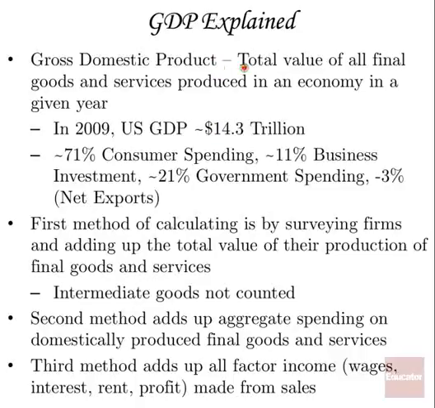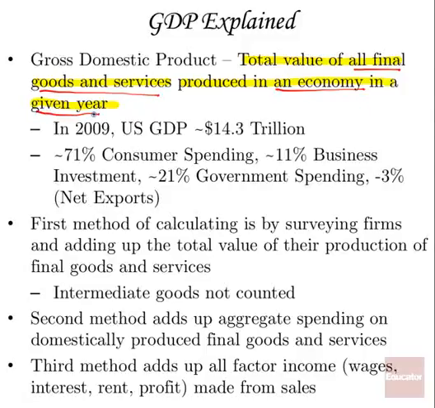So the definition of GDP is the total value of all final goods and services produced in an economy in a given year. A couple of key words here that you want to notice. This is the total value of all final goods and services. So that excludes intermediate goods and services. And it's produced in an economy. So this is within the United States from the U.S. GDP perspective, given in 1 year.